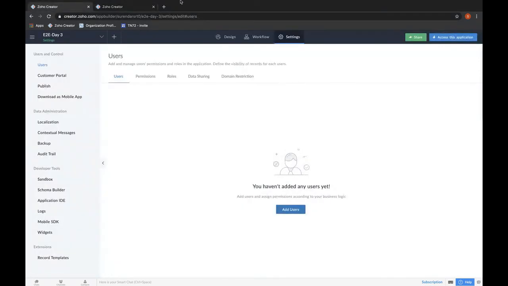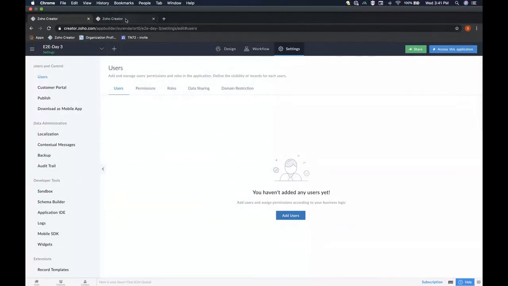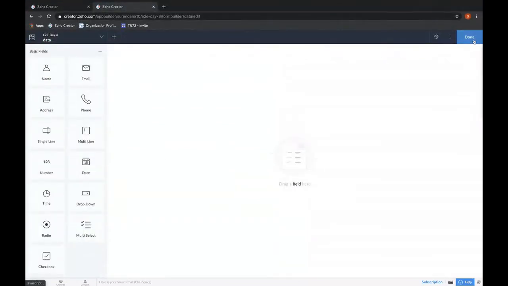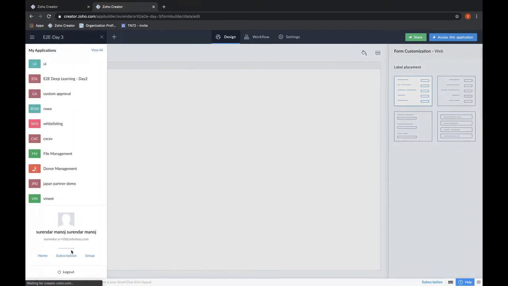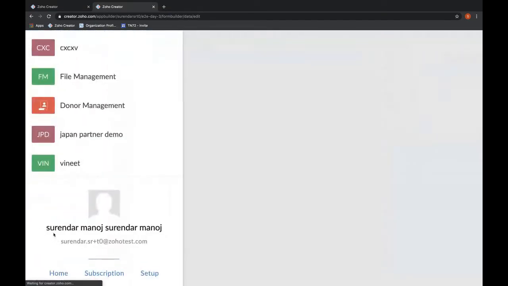Let me add a new user. The login of this particular user is surendra.sr+t0@zohotest.com. So let me invite a different user and I'll show you how we can control the component access at the form level.